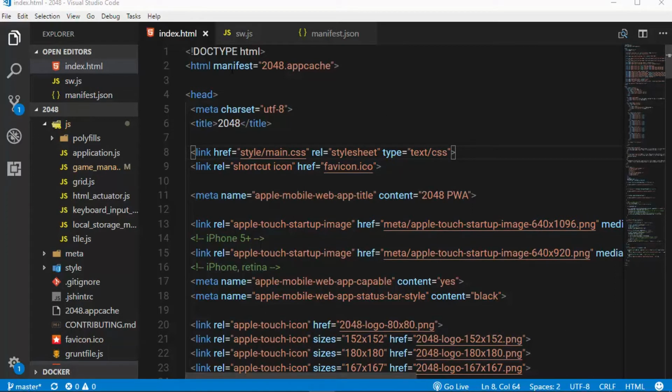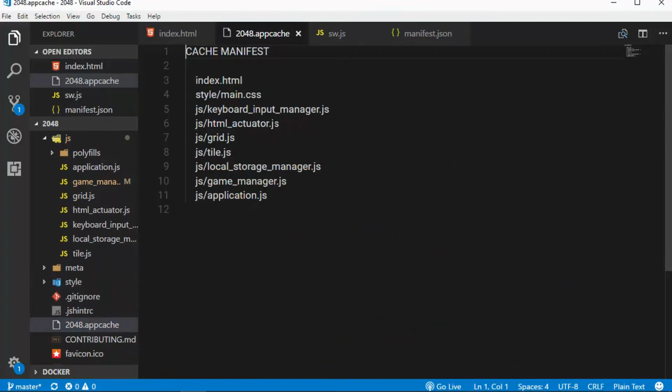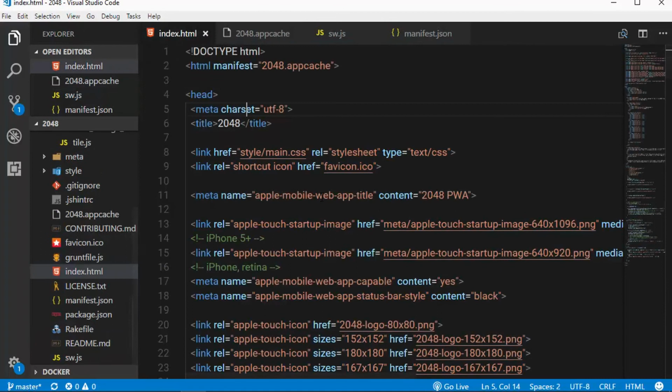Now, let's just start up here. We're in the index.html file. Now, the entire application is just one web page. It's nothing too fancy. I do start off by referencing the app cache, and that's for our legacy browser friends, iOS for the time being. If we go down to the actual app cache, you see it's just got a reference to the files that need to be cached locally.